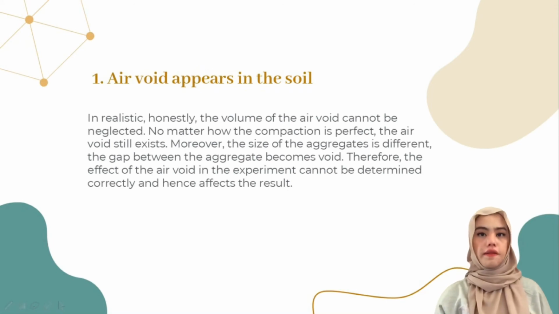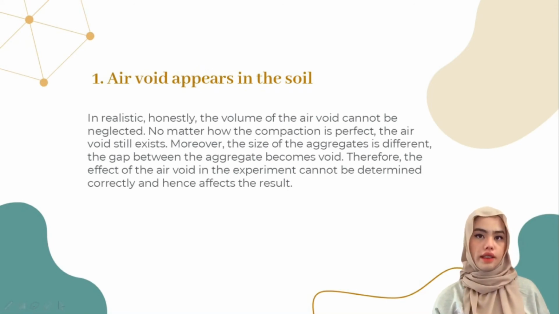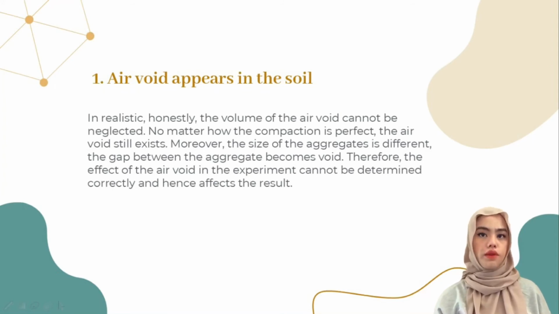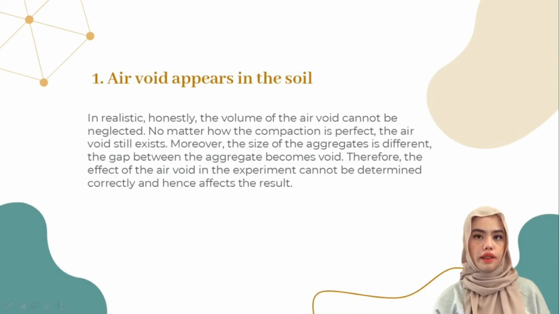Firstly, air voids appear in the soil. In reality, the volume of the air cannot be negated. No matter how perfect the compaction is, the air void still exists. Moreover, the size of the aggregate is different, so the gap between the aggregate becomes wide. Therefore, the effect of the air void in the experiment cannot be determined correctly and hence affects the result.